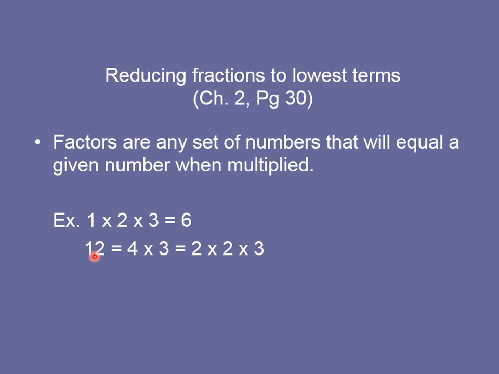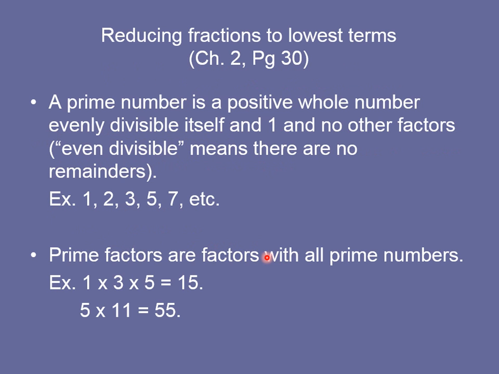So here, if you look at 12, you first write it as 4 times 3, and then again you divide 4 into 2 times 2. So at the end you have 2 times 2 times 3. All of these are prime numbers, right? 2 and 3. So that's how you can always write any number as multiple factors. These are called factors, meaning for example, 12, your factors are 2, 2, and 3. Any number you can write as factors of multiple prime numbers. This is important because if you know these prime factors, it will be easy for you to get the lowest term.